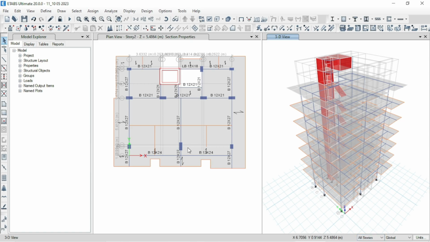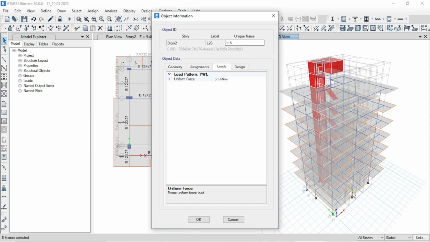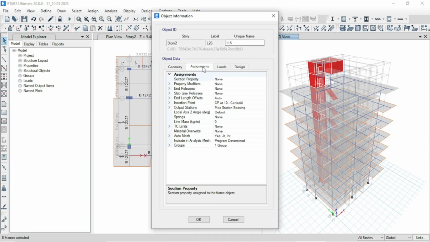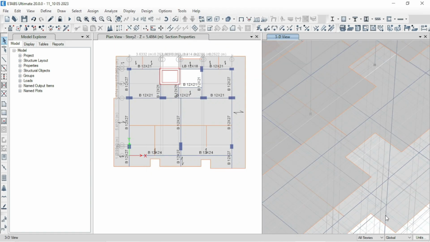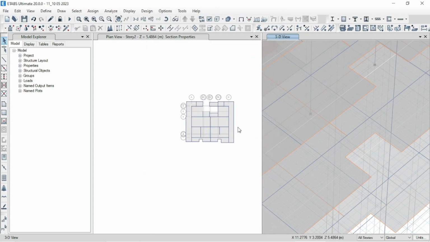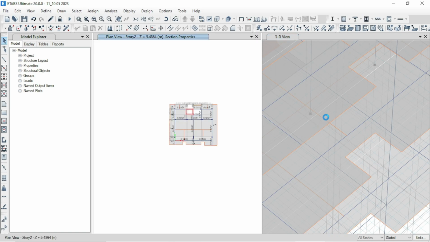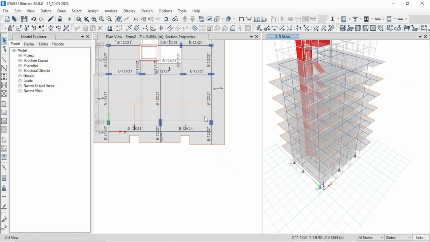The size of this column is 15 by 35 most probably, or you can check. 15 by 35. So I will change these two columns as per the section of this column.